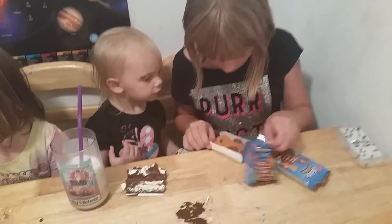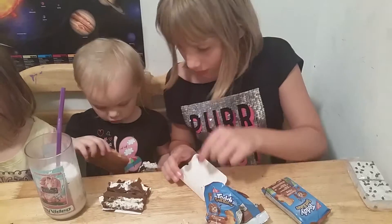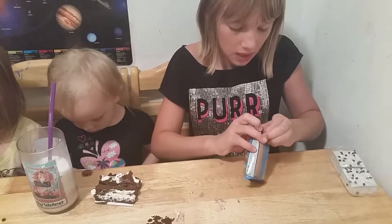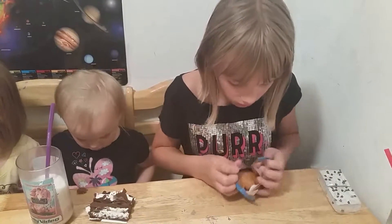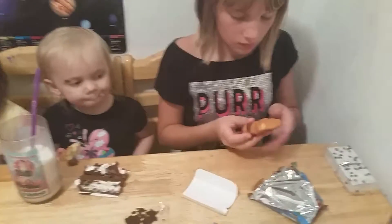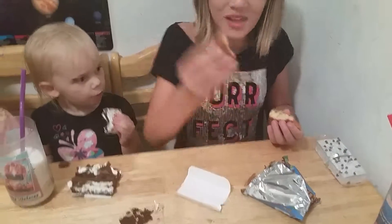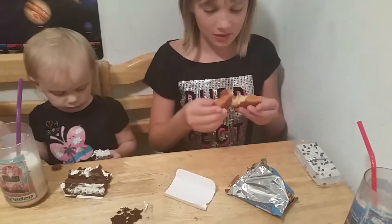Here you go. Your arm fell off! Here's your hand. Now I'm going to open mine. I learned that I can open it like a chip bag sometimes. Finally. So, here's the bear — it's a teddy bear. That's why it's called Teddy Soft Bakes. There's chocolate inside. You couldn't see it very well, so that's why I ate it.